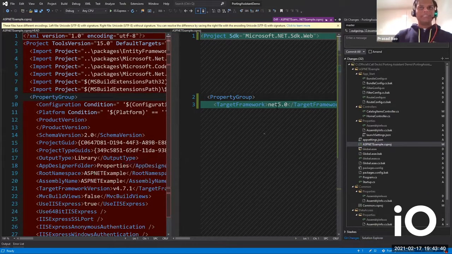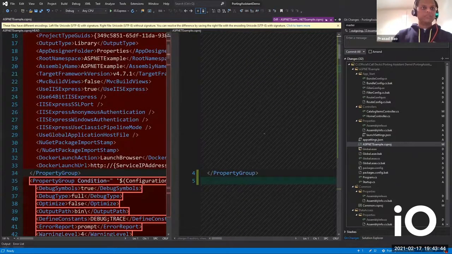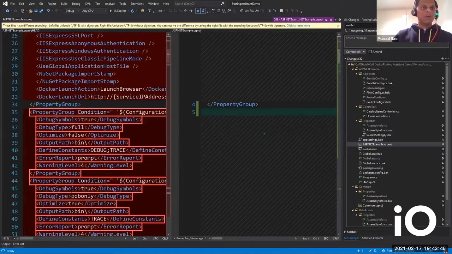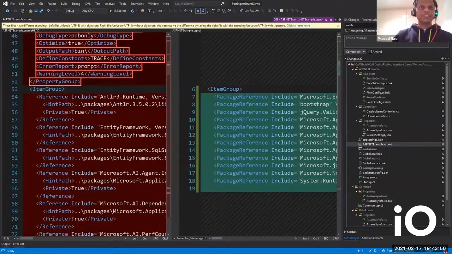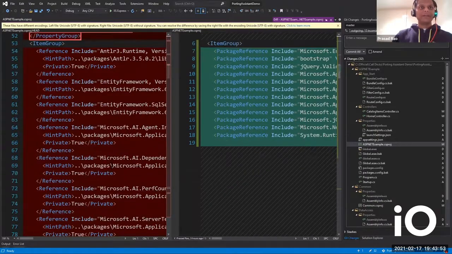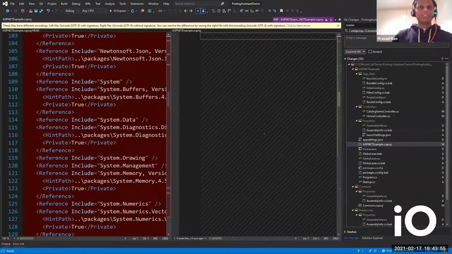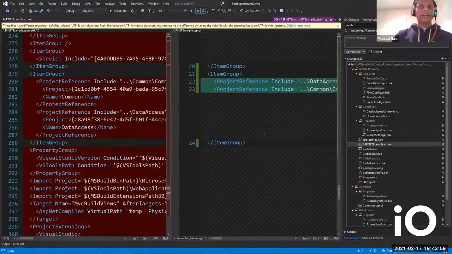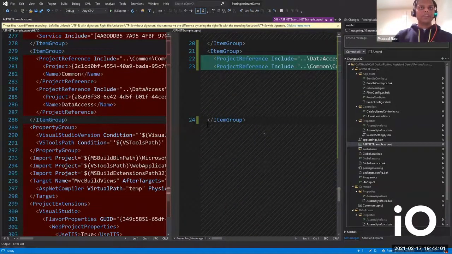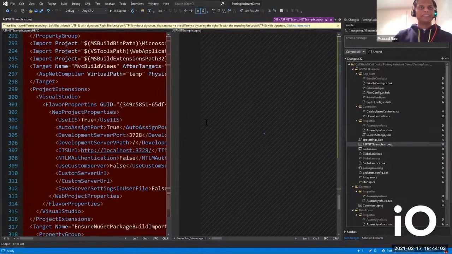The target framework has been updated to .NET 5.0. And all these project groups are not required in the latest version, so all that has been removed and it has been made compatible. If you see the number of lines on the left-hand side, it's a huge file compared to the number of lines on the right-hand side.